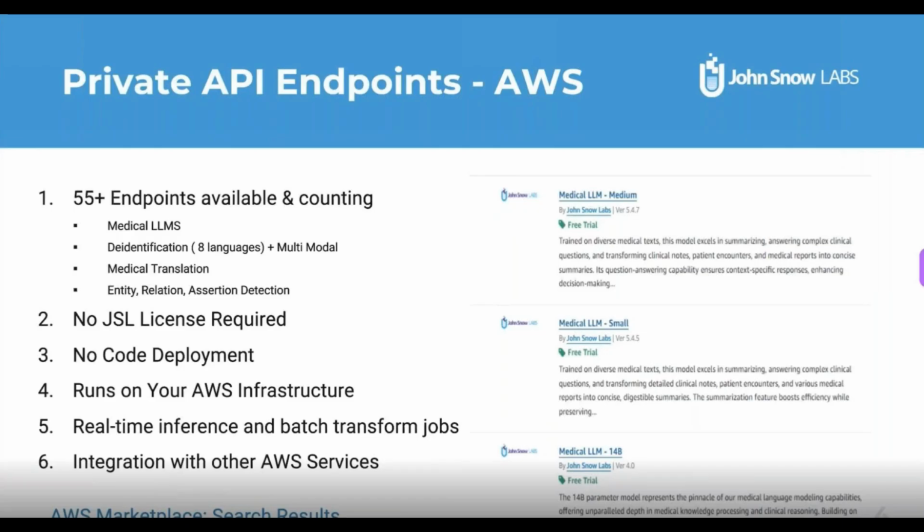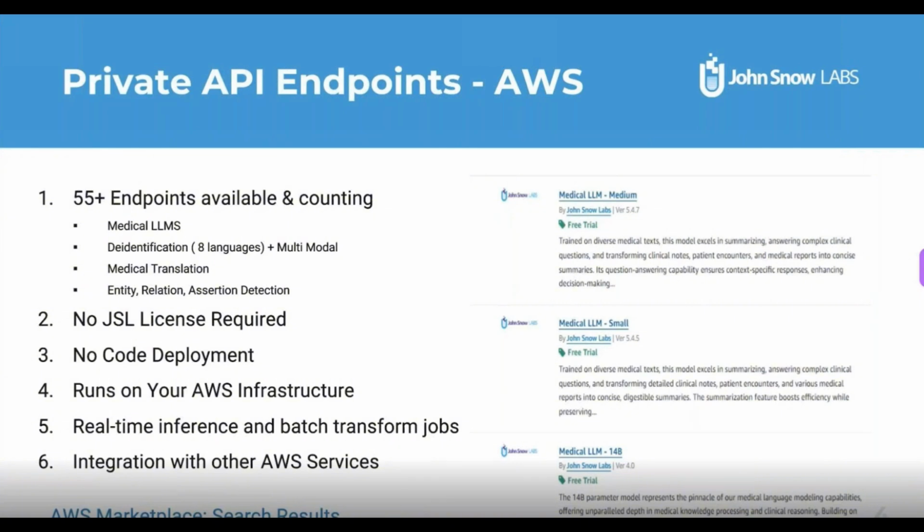On AWS, you have the capability for real-time and batch transform jobs. Real-time inference endpoints are useful when you require high throughput, right? So you have a request and you want the response within some seconds. In that case, you send a request, you get the response right back. So if you have a chatbot-like app that you need to create, or you just want to send real-time requests to the endpoint, then real-time inference is the choice for you.